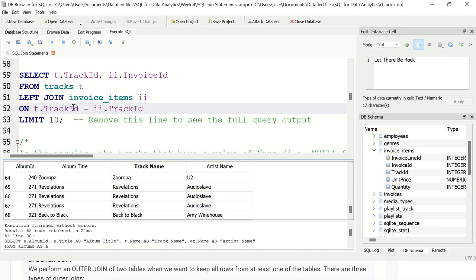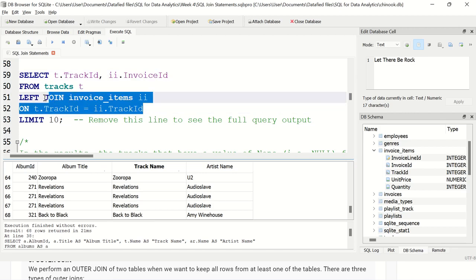So that means I'm saying please check the corresponding records on these two tables, two different columns from different tables, and return the track ID and the invoice ID for those tracks. So let's run this query and see the output.